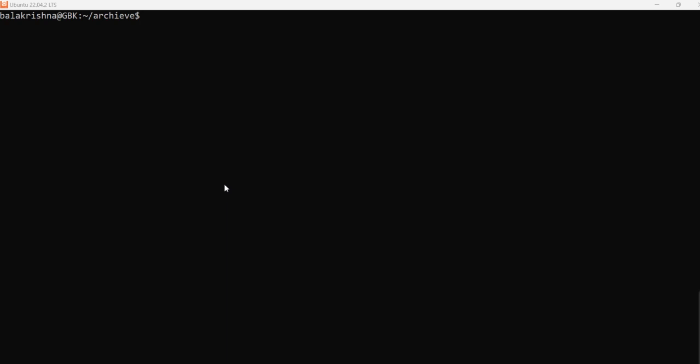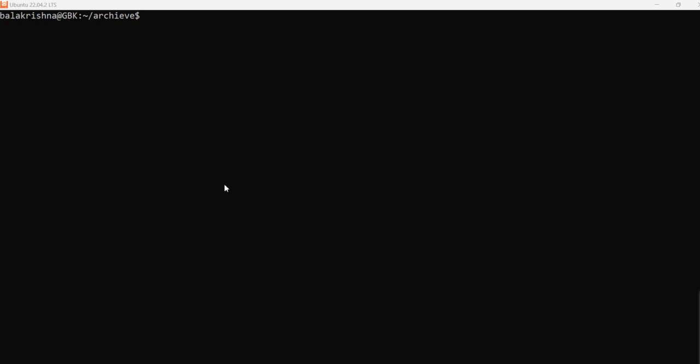So the ask is how to move older files into archive directory. Let's say we have, in a specific directory, more than 7 days old files. I don't want files older than 7 days to exist in that particular directory. Those have to be moved into the archive directory. So in this particular case, how do we build the script in order to do that?